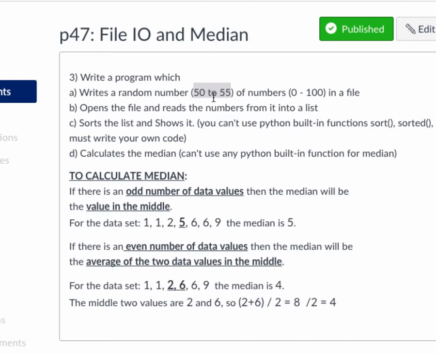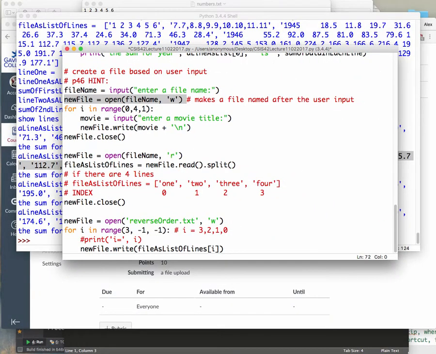This piece itself is going to be a random piece. Okay, and then each of the numbers itself is also going to be a random number. So each of the actual numbers in here is between 0 to 100, and however many numbers we have in here are anywhere between 50 to 55. Okay, so since I know that people have questions on this, usually I'll show you a hint on this thing too.